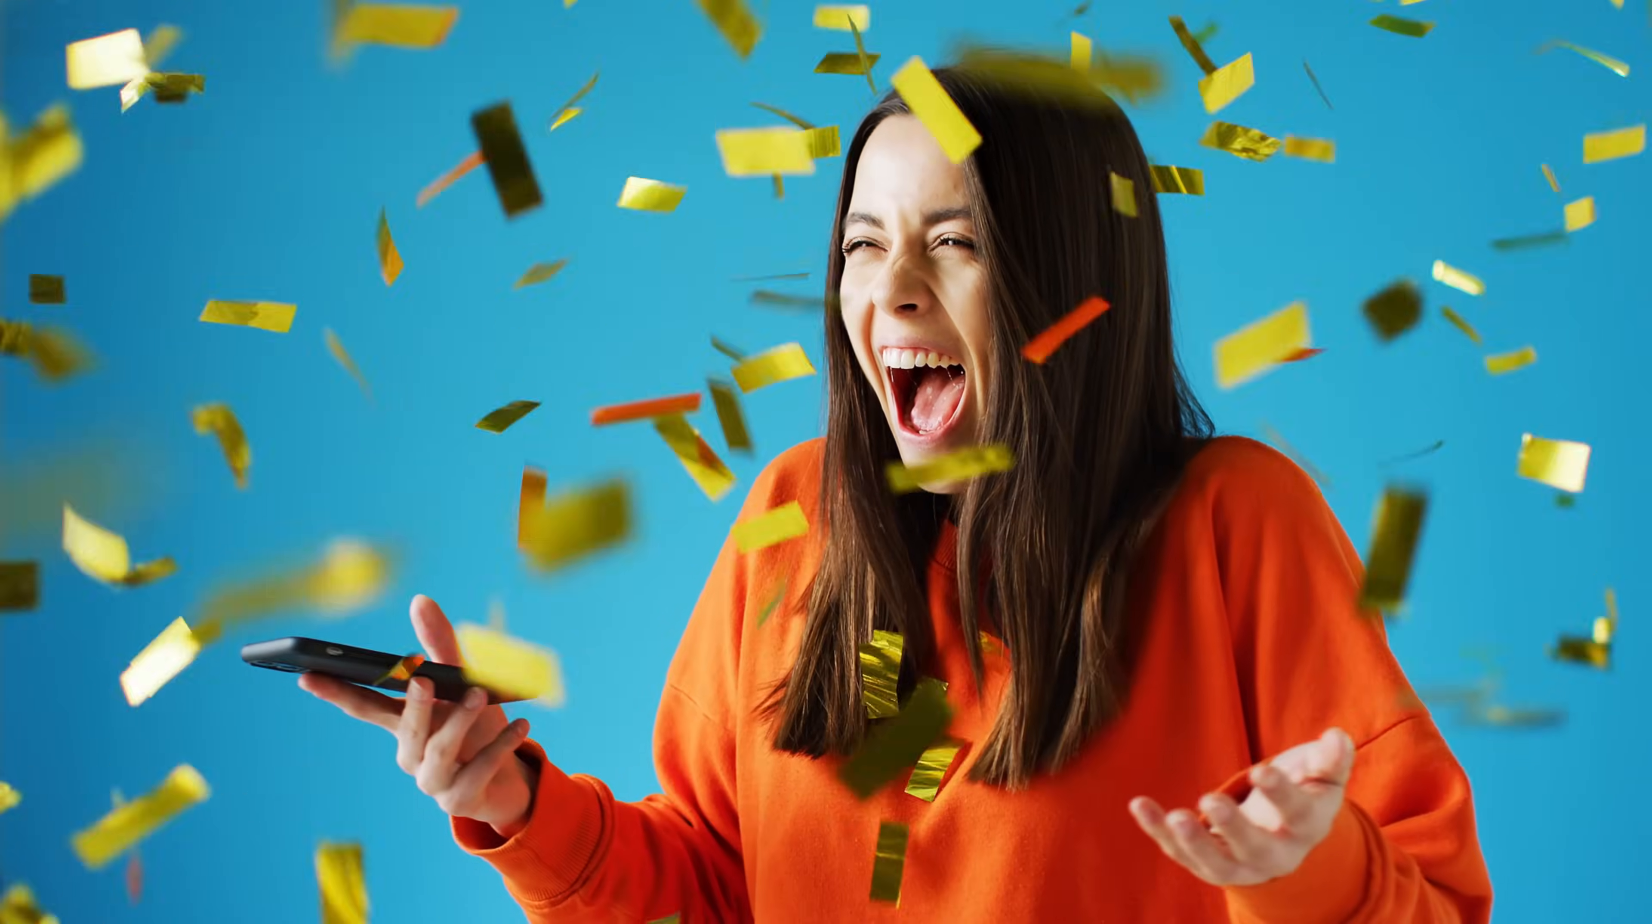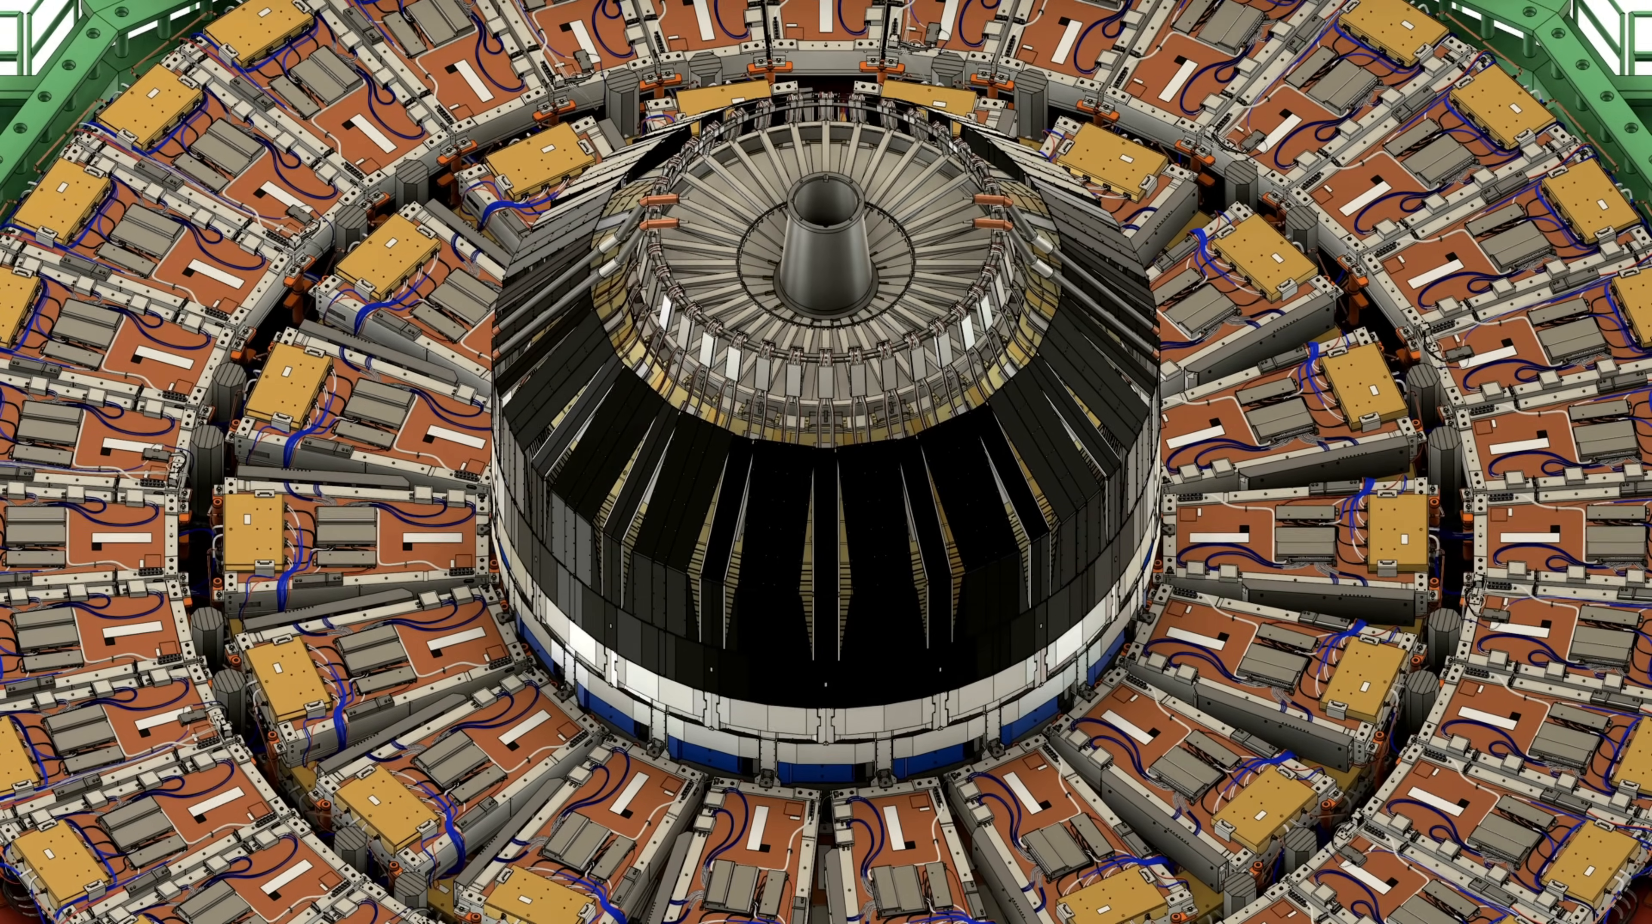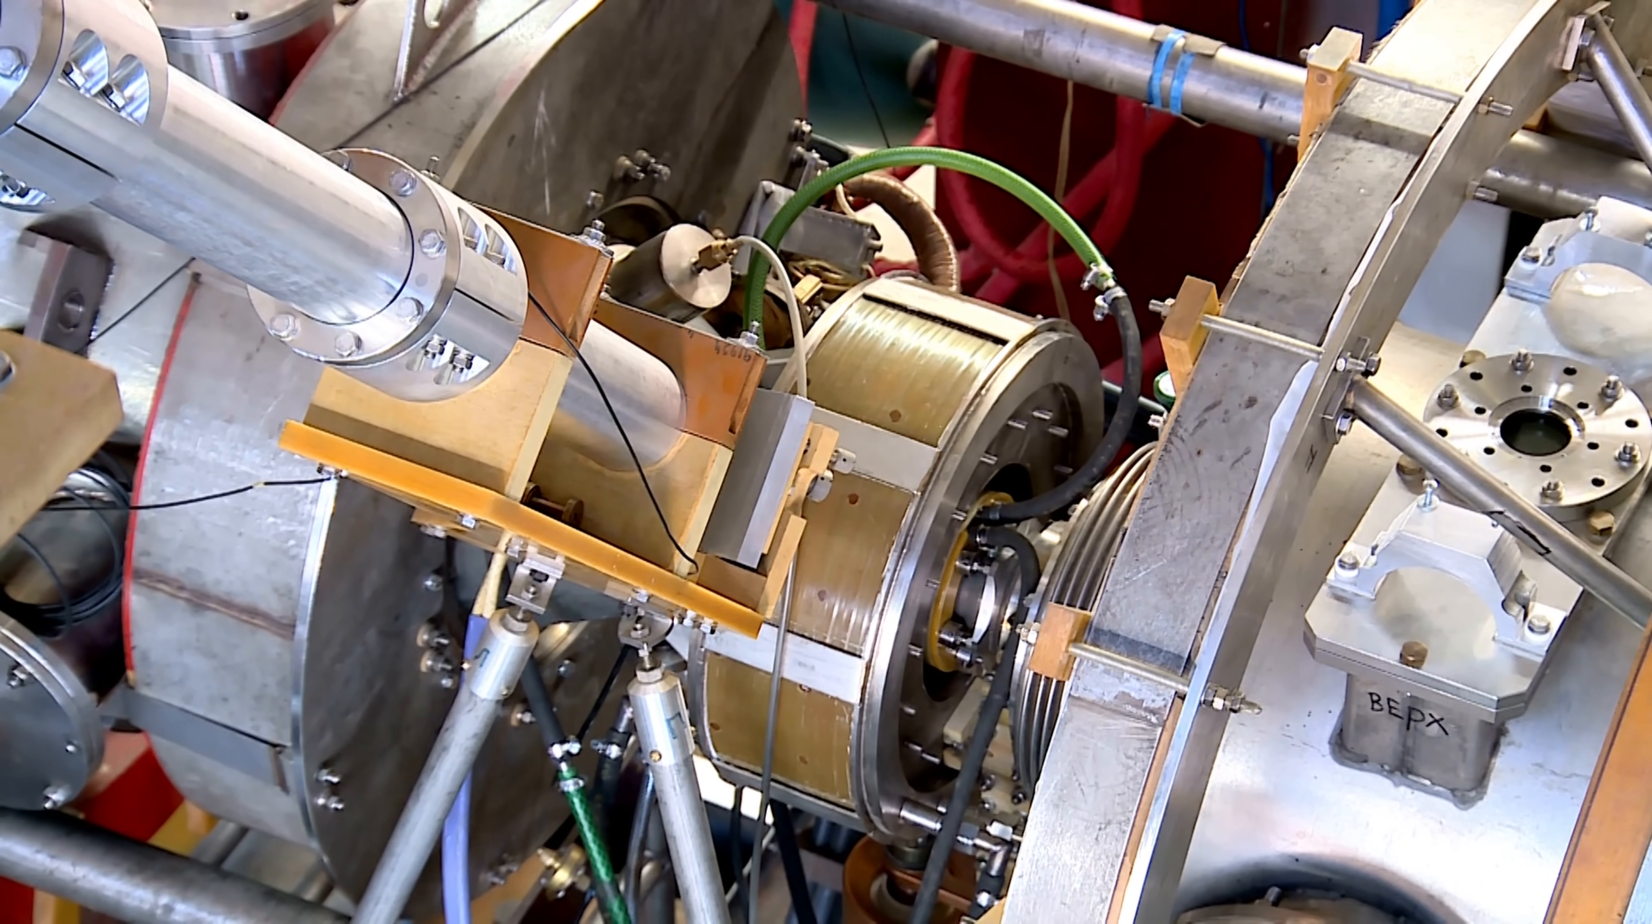Quarks are full of surprises. Here are some mind-bending facts. We can never directly observe a single quark on its own. Because of the strong nuclear force, quarks are always confined within protons, neutrons, or other particles called mesons. This strong attraction between quarks gets even stronger if you try to separate them. The more you pull, the stronger the force becomes. This phenomenon is called confinement, and it's one of the reasons why our understanding of quarks comes from studying how they behave within other particles, rather than observing them directly.